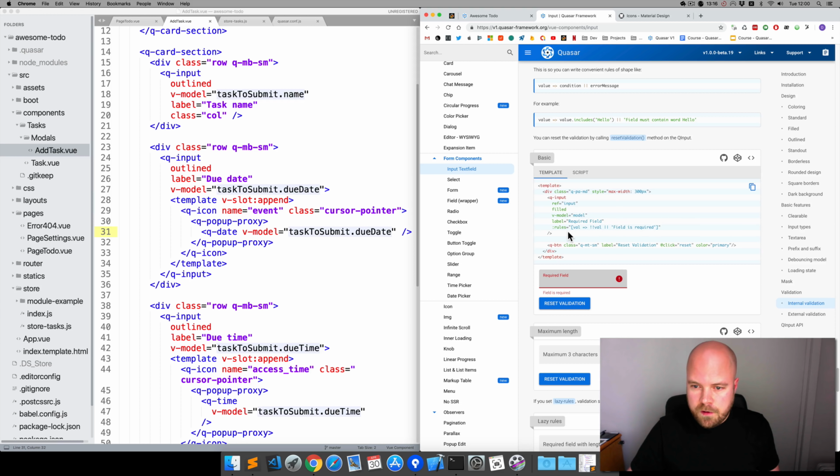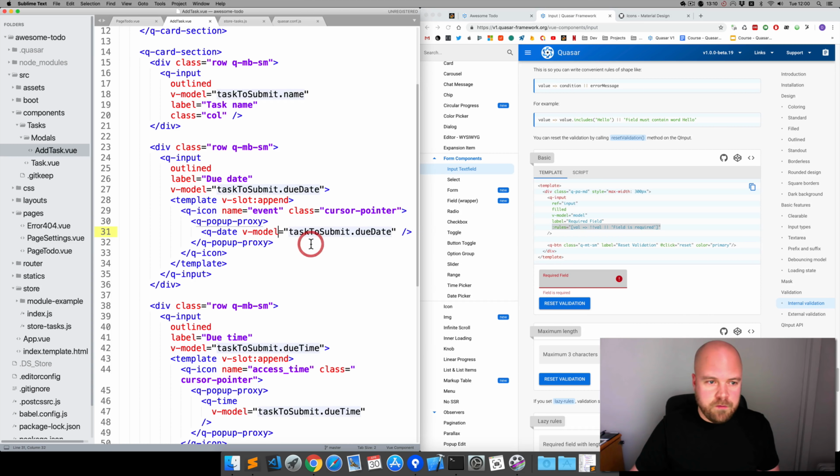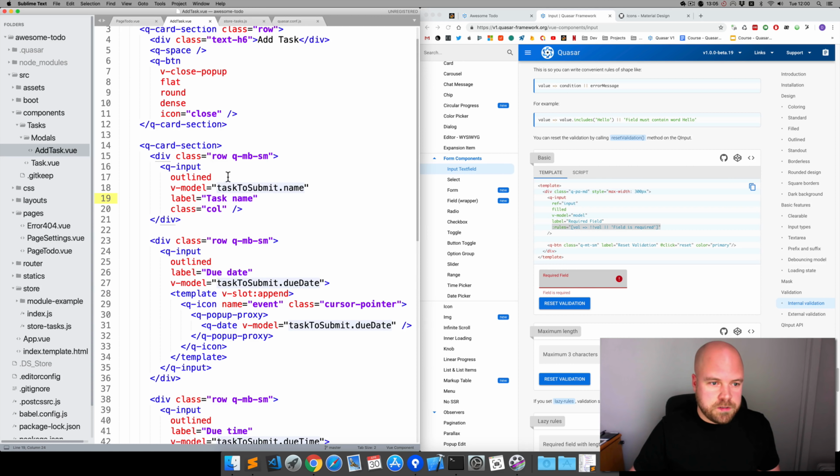And you can see this rules prop here. So let's copy that rules prop and we'll add it to our Q input. So that's here. Stick that there, save that. And now if I leave this field empty and I click out of it, we get this error message. If I enter something, the error message disappears.